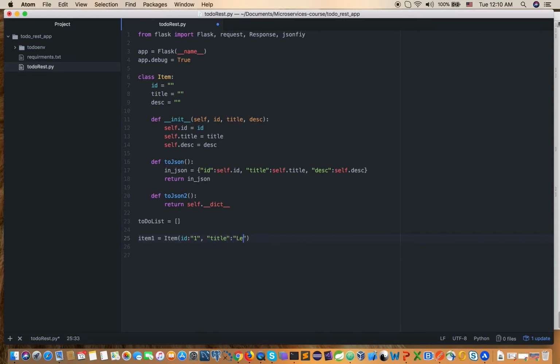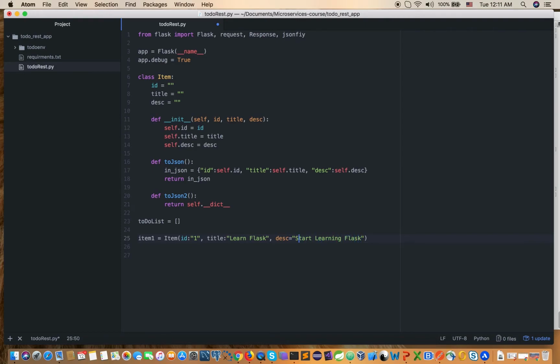The title will be learn flask, for example, and then we need to start learning flask, for example.